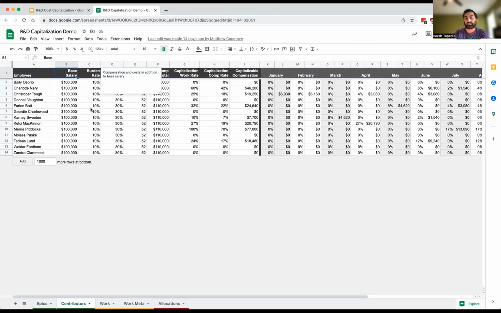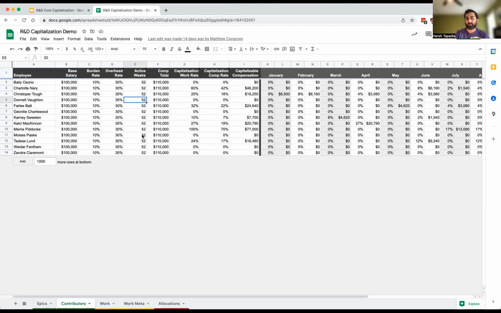What is your burden rate? Think of this as the cost in addition to the base salary, like your benefits and social security wages, things like that you're paying. And then overhead rate. This is the percentage of time that folks are not actively writing code. Most companies have an aggregate overhead rate of meeting time, non-capitalizable time, things like that they use as an adjustment.